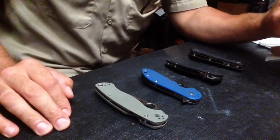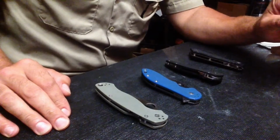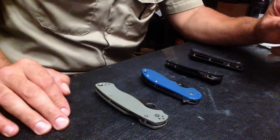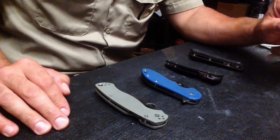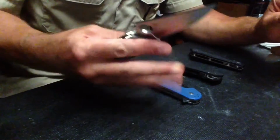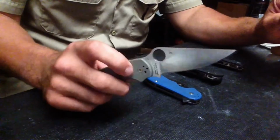After the last test, the push cutting test with 204p, I wanted to do more testing before I made a conclusion. I wanted to use a steel that was similar to 204p to see where it would land in the results. The steel that I decided to use was Elmax. This is Spyderco Paramilitary 2 Sprint Run in Elmax.